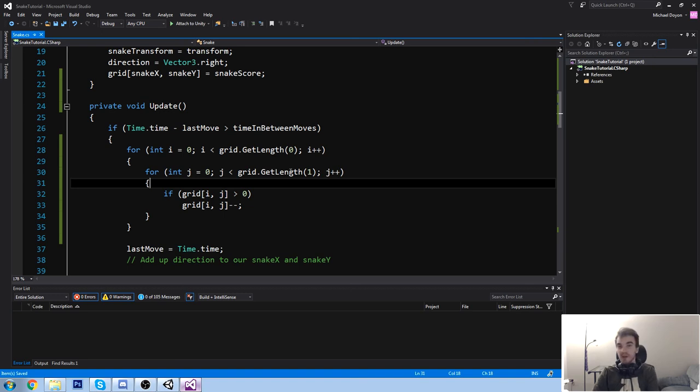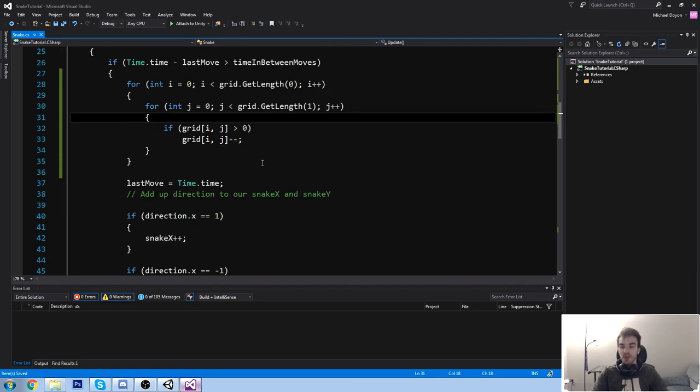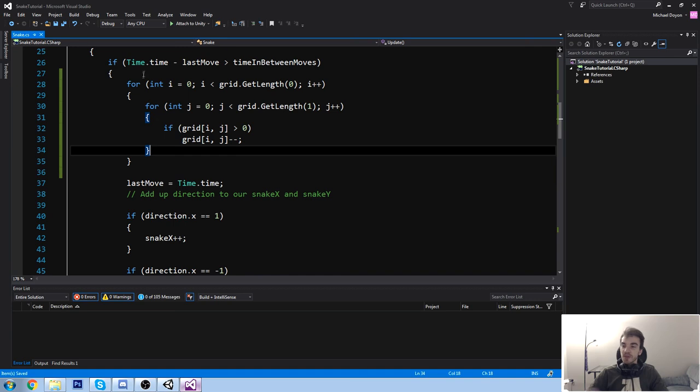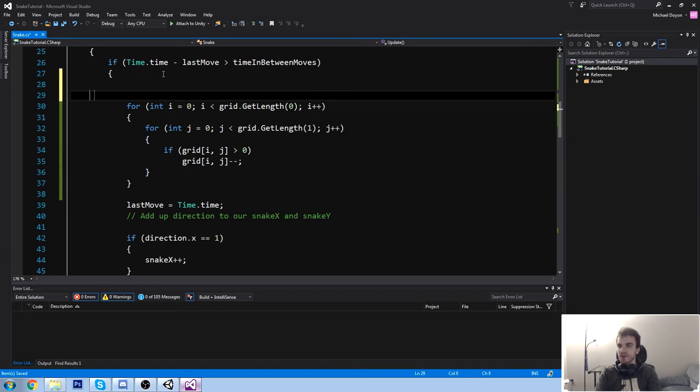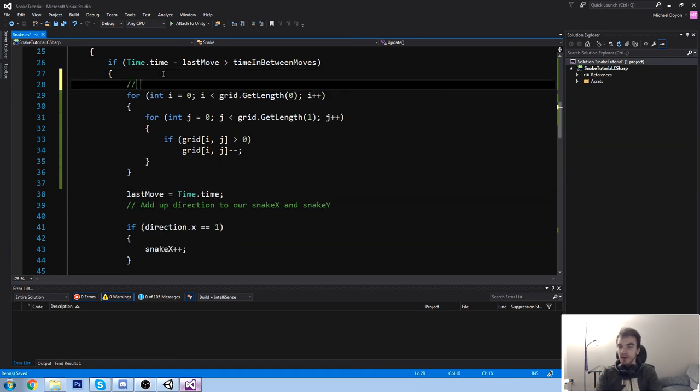So just hold on tight, we're about to put some visual on that. It's going to be way easier than just looking at this big grid of information. But right now we need to actually have the logic down, so we're almost there, guys. So every single frame, or every single move, iterate through our whole array and reduce every tile that isn't minus 1 or 0, sorry.